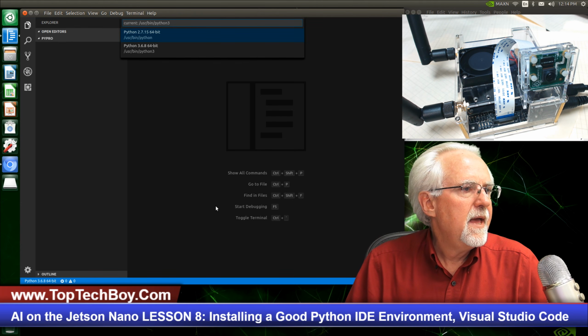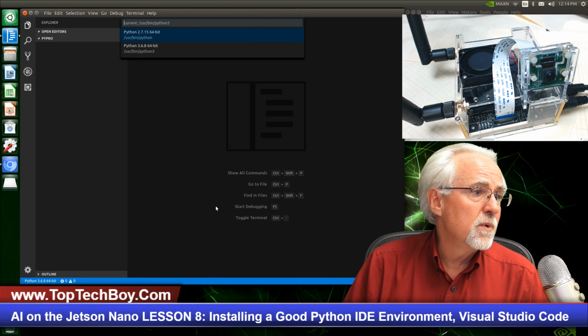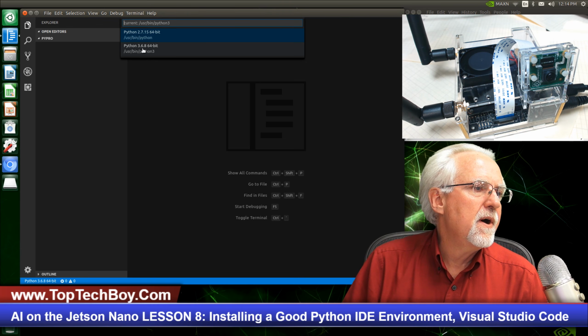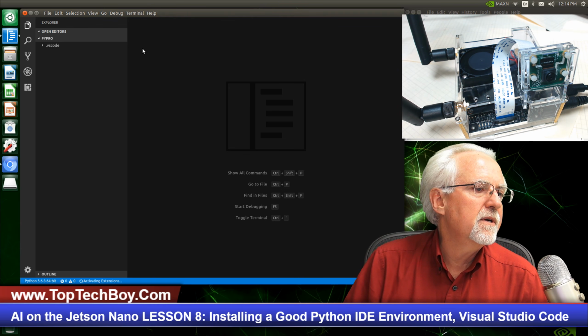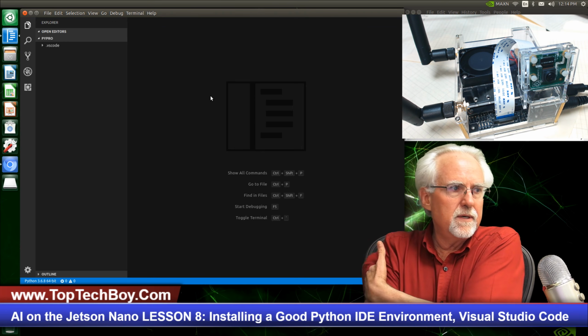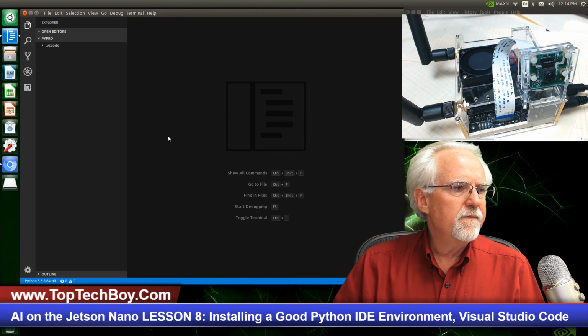It scared me a little bit because it didn't jump right up, but this is really, really important. We want to be operating on Python 3.6.8 64-bit, so I'm going to click on that one. That looks like it took that, so that looks really good. A couple of things now. For me, this is not very readable.